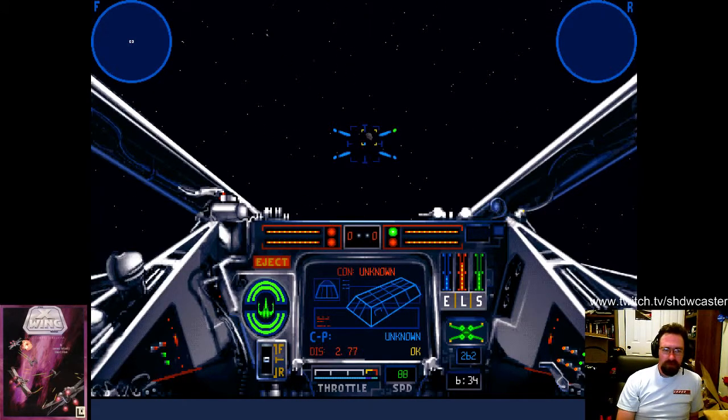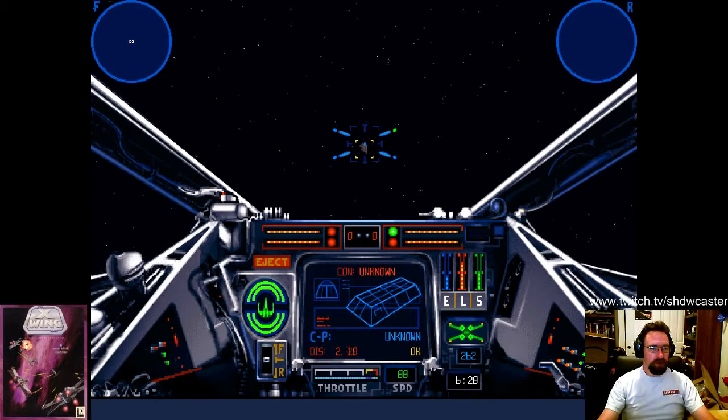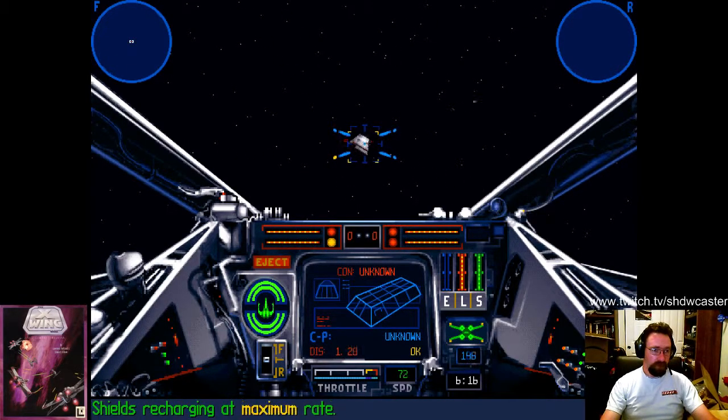Freighters are definitely the key to this. It's two in the beginning, and then paying attention to when that third one shows up with the first wave of gunboats, because it'll come in, dock with one of these containers, take off with it.